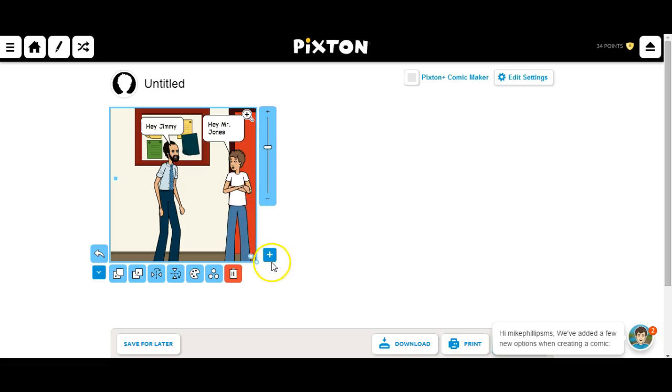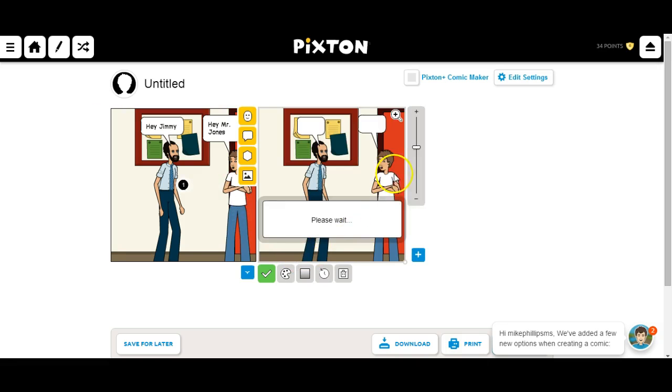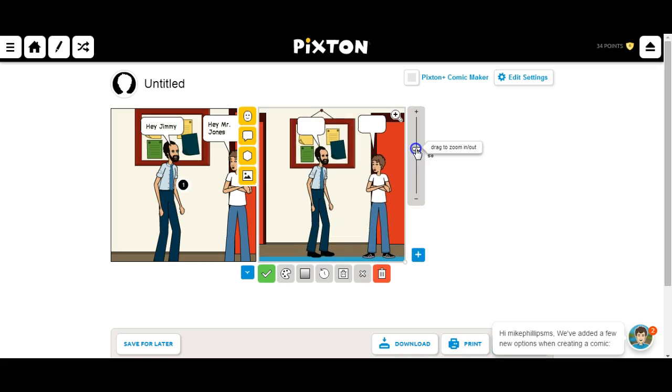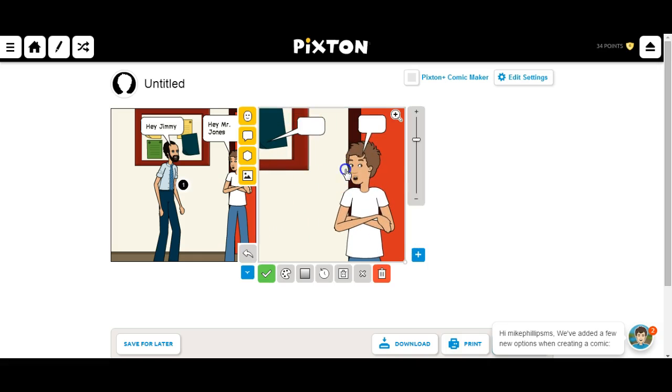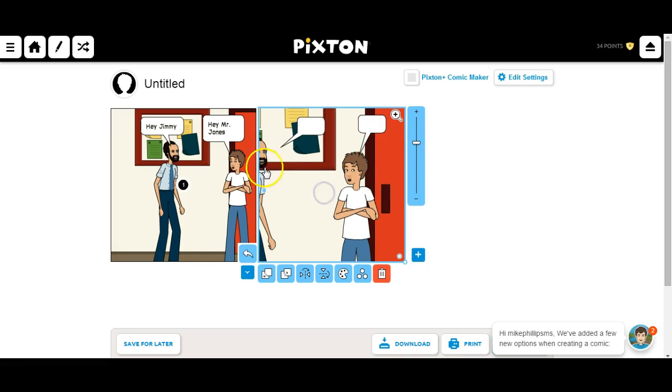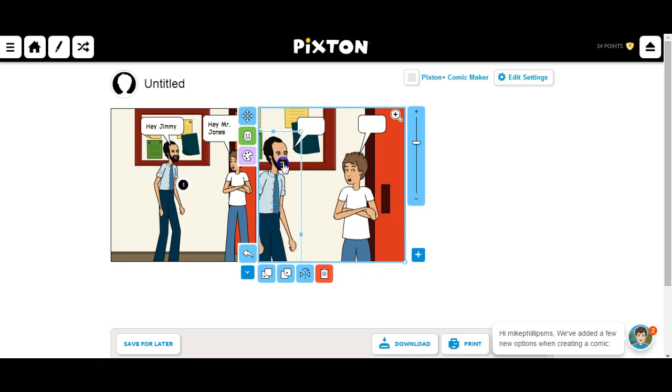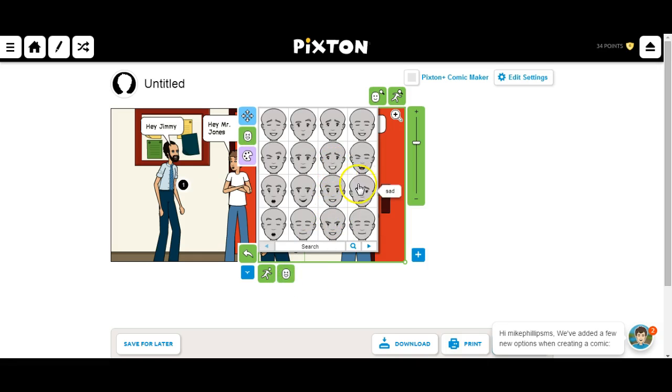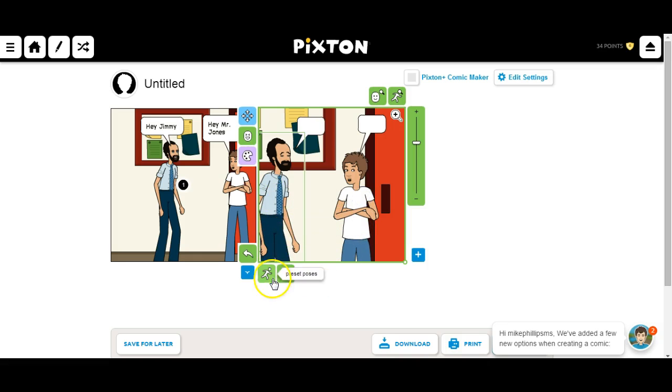And again, once I'm done here, I can go ahead and add a panel. And let's say in this next panel, I wanted it to be zoomed out a little bit more. Or maybe I wanted it to be zoomed in, because I wanted to focus on the conversation between the teacher and the student. So again, a little bit more confusing just because some of the elements are in different spots. But again, it gives me a lot more control, especially if I'm doing a 3-frame cartoon.